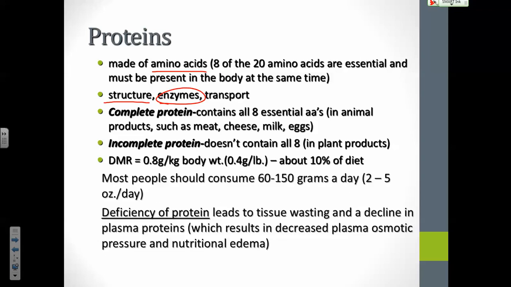Many proteins provide structure, like all those microtubules and microfilaments and centrioles. They're all proteins. Proteins are components of our cell membranes. Okay, transporting, like for HDLs, LDLs, there's protein components in that. Yes, proteins are needed for so many different things.